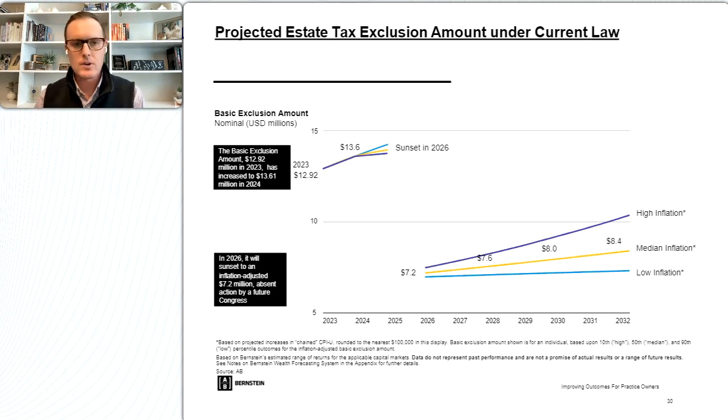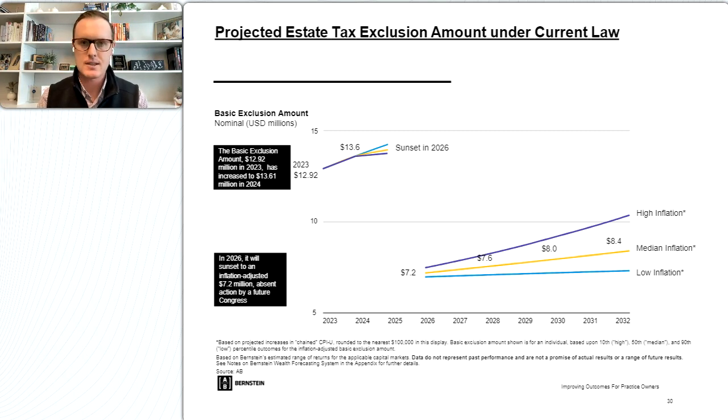But what she found was that when you look at the estate tax exclusion today, it's scheduled to sunset in 2026. It's roughly $13 million a person. So husband and wife together essentially can have $26 million worth of an exclusion. But if she were to take this deal and assume 30 years worth of growth, she's going to be way over that estate tax limit. So how to plan for that going forward was very important, because even if we assume that the estate tax exemption isn't going to change, and we think it is going to change, but even if it doesn't, she's still going to have an estate tax problem.